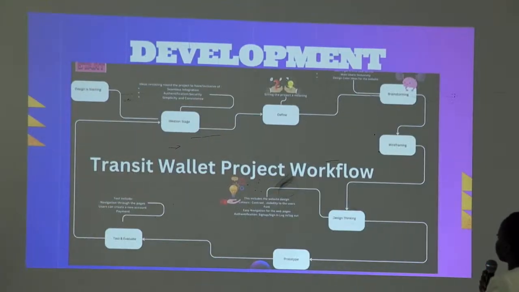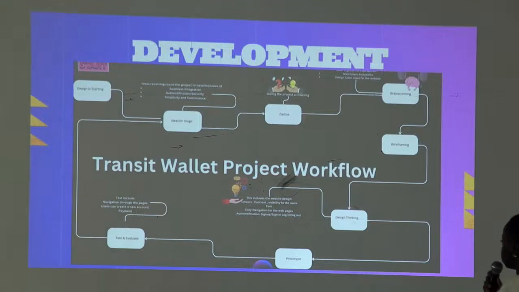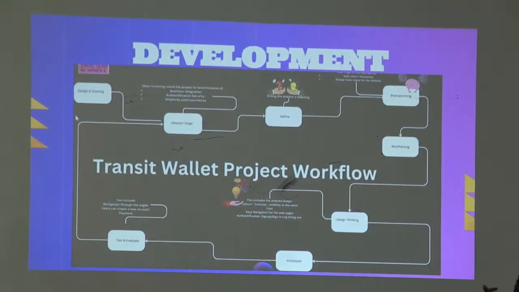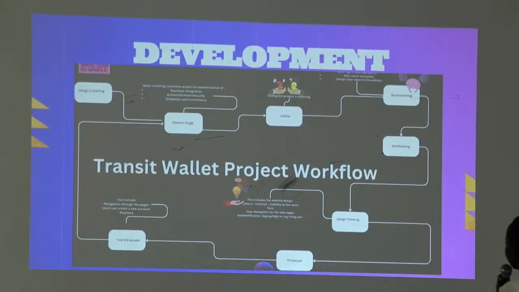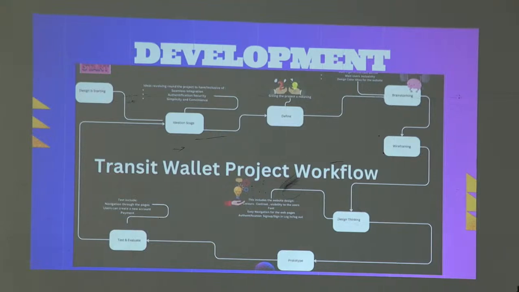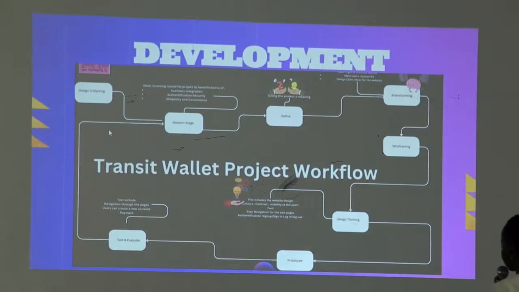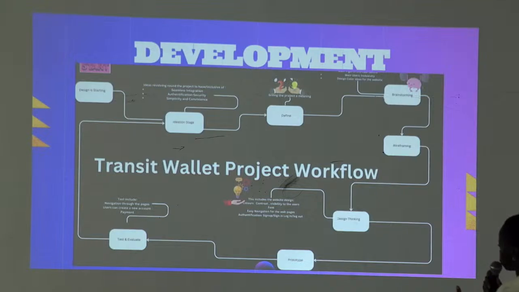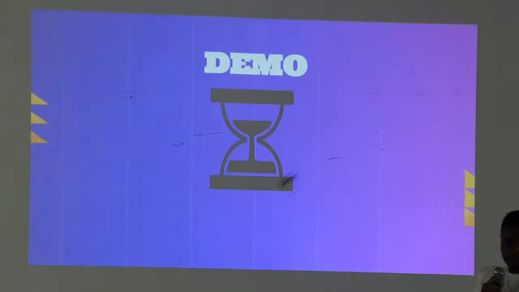When it came to the development, we had the design, the project, and brainstorming in terms of who the main users are, in terms of inclusivity, in terms of even the colors and everything else. And then coming up with a wireframe from the start to the end flow of each process. And then with design thinking, for example, it's a whole application, so we had the colors, the testing and evaluation as well. We just had a few challenges that I'm going to address.